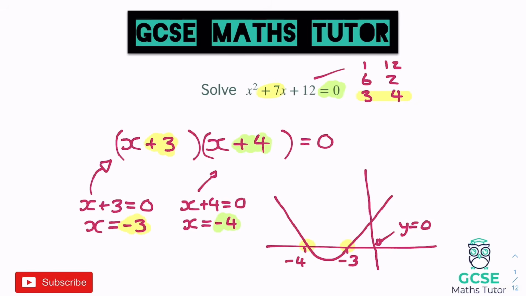So there we go, there's our two solutions. X is equal to negative 3 and x is equal to negative 4. So you will notice that in these questions we'll tend to get two solutions, unless obviously the two solutions are maybe the same, which can happen as well, but we're always going to get two solutions here, and in this case it was negative 3 and negative 4. Let's have a look at another one then.